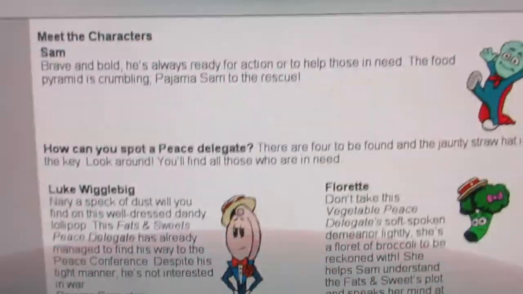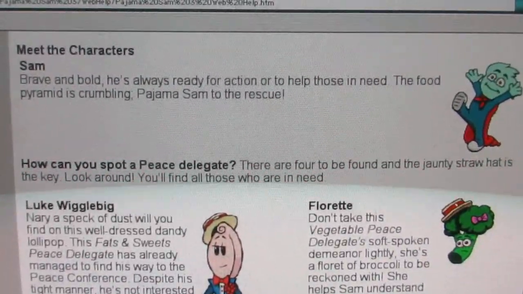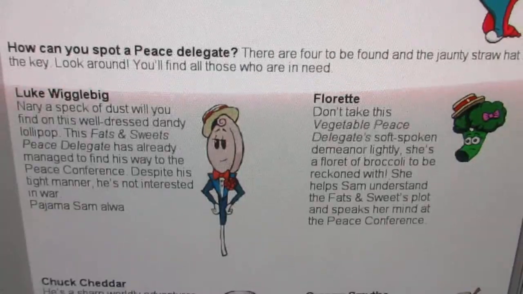And also here are the characters. Now for these characters, you can pause and read the words off to yourself while I scroll around the characters that are in this third Pajama Sam game.